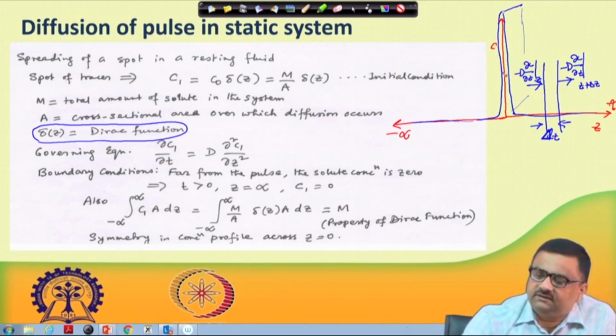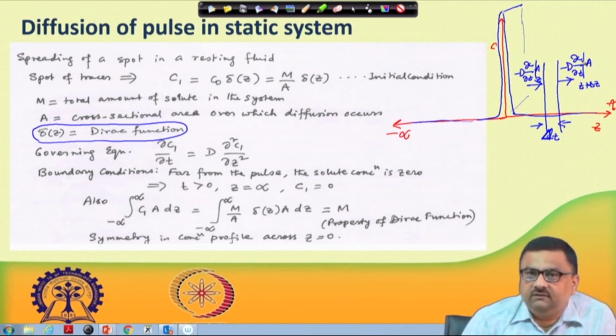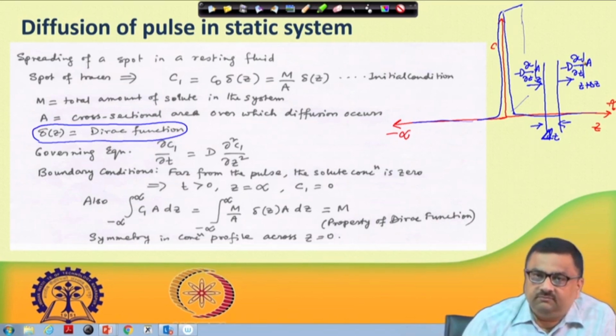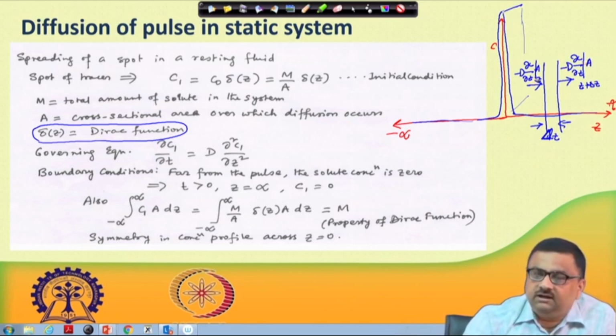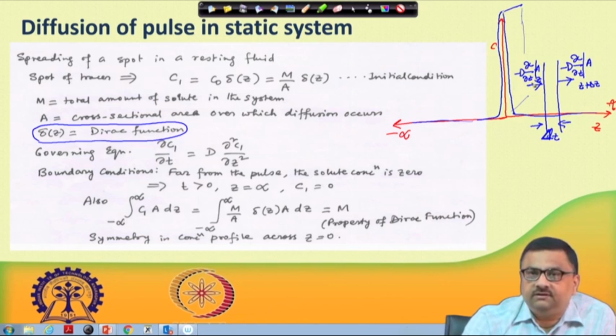So, this is flux. If we multiply this by area A, that gives me the flow rate. So, here also I multiply this by area A, this gives me the flow rate. Flux is volumetric flow rate divided by unit area. So, if you multiply by area, this area will cancel out. So, this becomes volumetric flow rate.